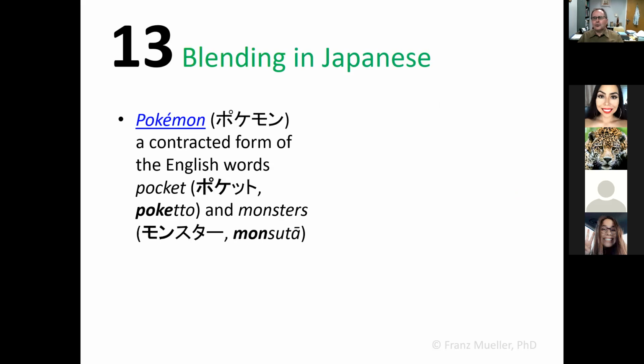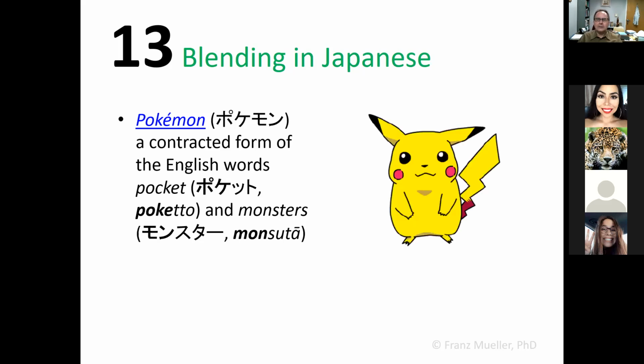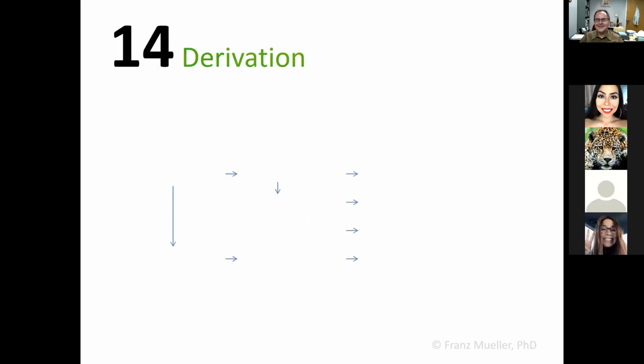Pokemon is a Japanese word. And of course, you all know what Pokemon is, right? This is how you write it in Japanese. Pokemon was actually created in Japan by Japanese people for the Japanese language, but from English pieces. It's from the word pocket and the word monster. So literally pocket monster, or in Japanese, Poketo monster. Poketo monster becomes shortened, blended together as Pokemon, right? And of course, there he is, the most famous one of them all. There's Pikachu, right?